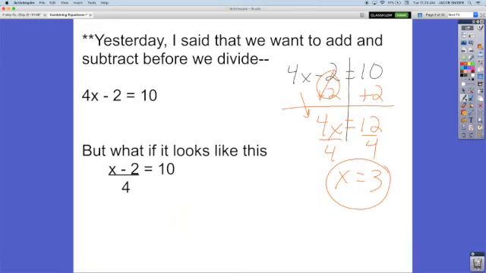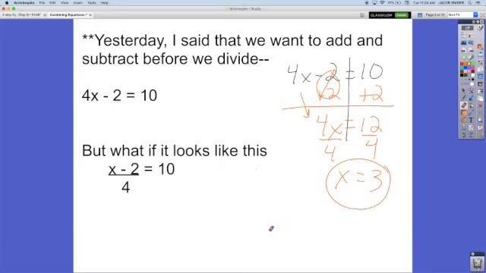So if I just had this as my problem, let's just say I had this from a couple days ago. What would I do? It's just a one-step equation, right? I would just multiply by 4, and then I would go to work, right? And x would equal 40. Similar idea over here with the one on the left. Let's take a look at it, okay?